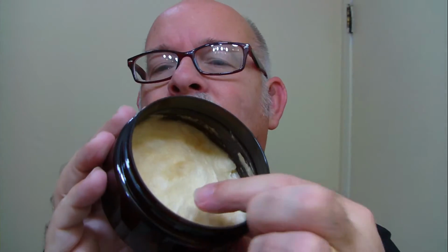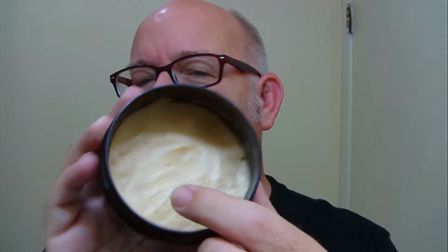It's a soft soap. You can push your finger in there and it goes in pretty easy. You get about 4 ounces in this tub, and there's plenty of room if you want to lather up on the inside. I bowl lather, so I scoop mine out, put it in the bowl. Got the alum block, no rubber band.